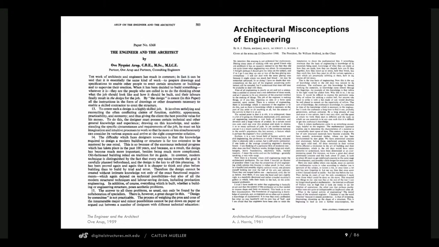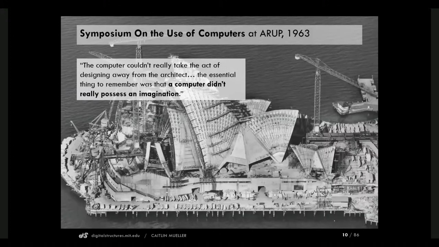This is not a new problem. People have been debating and critiquing it for decades — there are articles from the late 1950s and 1960s about this disciplinary conflict. One possible answer is the role of the computer, which could form a kind of collaborative communication layer between disciplines. This was first explored in the design of the Sydney Opera House, the first building to be engineered with finite element analysis. Even at that time, engineers were nervous about the computer — seeing it as a threat rather than something that could expand potential. But I think collaboration between architects, engineers, and computers is a way forward for a more sustainable built environment.